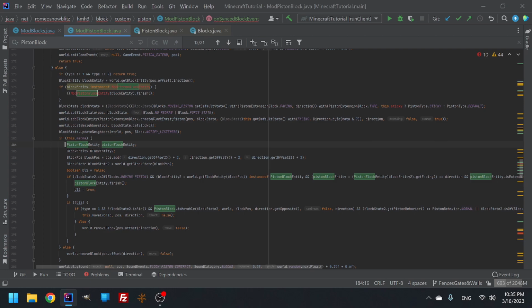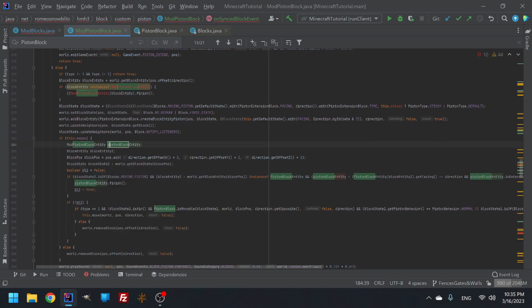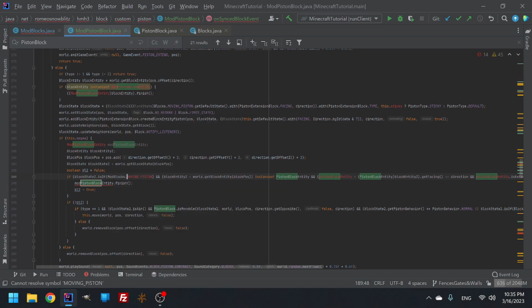Perfectly fine. Mod piston block entity, and then this one is the little one, so we'll call mod piston block entity. This is a method, mod piston block entity. Same thing up here. So is of, and then this one we're going to do mod blocks dot mod moving piston.